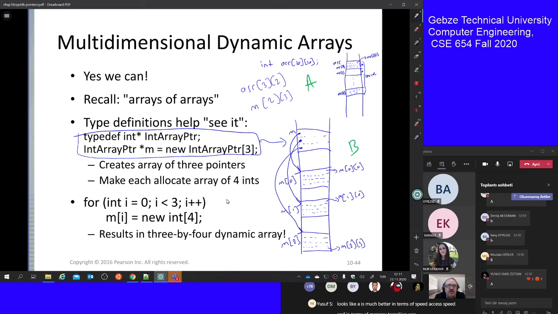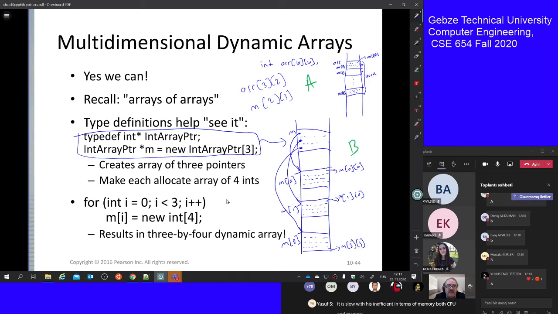So why do I invent something like M in that case? Why do I do multidimensional arrays in this kind of dynamic way? What is the advantage of M? It is slow, it is inefficient in terms of both CPU and memory.